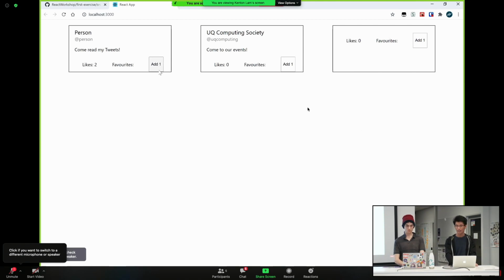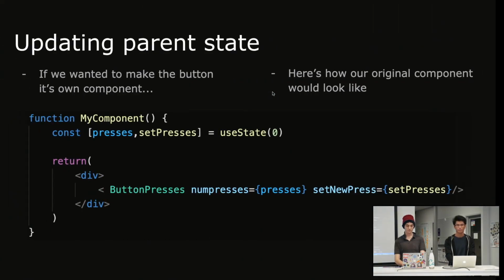And if we click add, you can see that it's propagating through, but what it's actually doing now is when we click add 1 in the buttons component, it calls the set likes function in the parent, and the parent re-renders everything as it needs to. So the state is still part of the parent component. It's kind of just being borrowed by the buttons component.